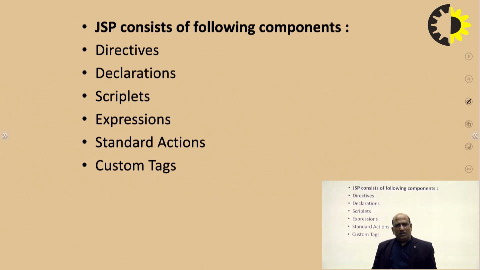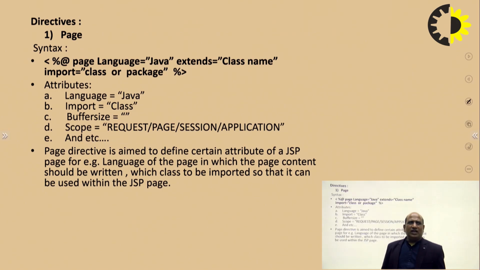So in the directive tag, we give instructions to that JSP engine that whatever task has to be done before processing your JSP into the equivalent servlet, the JSP engine has to follow certain rules and regulations, certain tasks have to be performed before pre-processing of your JSP page, and for that we declare those instructions, those directions, in this directive tag. So there are three types of directive tag.